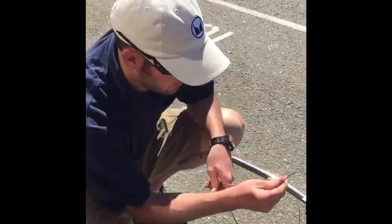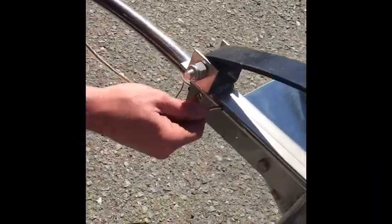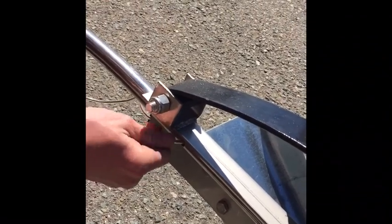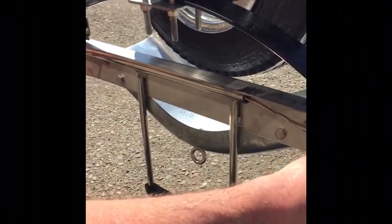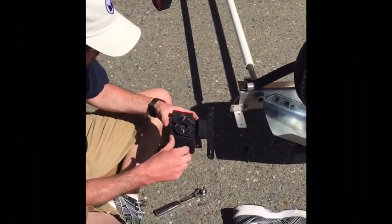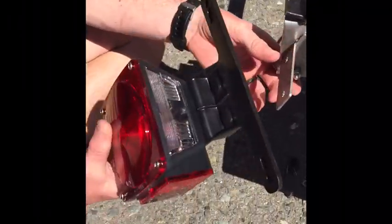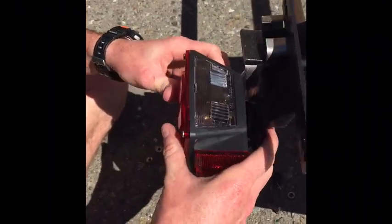Next we're going to run the wire through the little hole right here on the side of the trailer. Just put it through and push it to the back to eventually hook up to the other light. Kind of pull it through, feed it through the hole like this while pulling it at the same time. Where my left hand is, you'll see it's snug right there. Put the lights on. Make sure that you put the metal license plate holder on first, like that, because this is part of the bonding system for the ground.